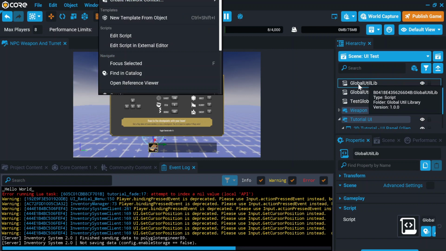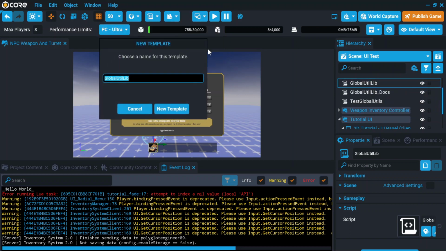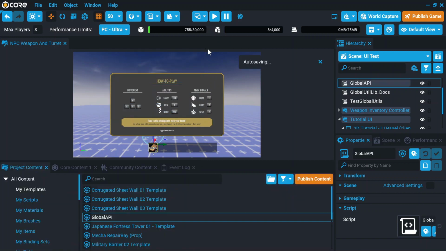So to make sure, I'm going to make a new template in here. Maybe I'm going to say new global API. Just say this is global API.